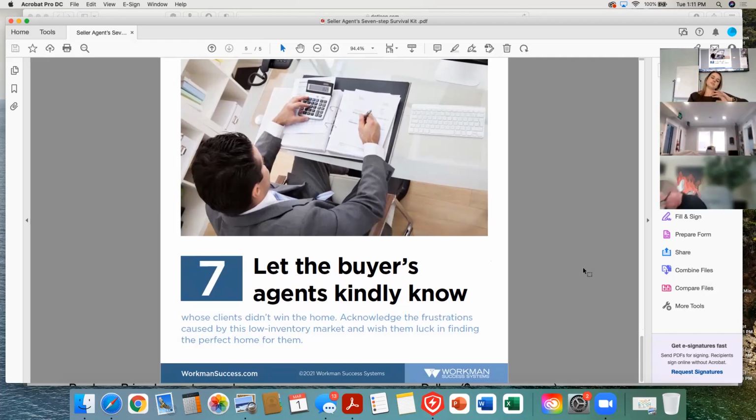The last piece on this of etiquette for multiple offers, and then we can talk about some of the buyer's things. If you guys are right on time, kindly let the other buyer's agents know that their offer was not accepted. Don't just make it go under contract, accept the one offer, and blow off all the other agents that had submitted offers. Give them a phone call or shoot them a text or email them. Just let them know, hey, I'm really sorry. Thank you for your offer. It was awesome. However, we went with another offer.